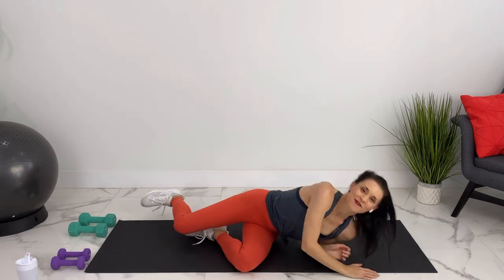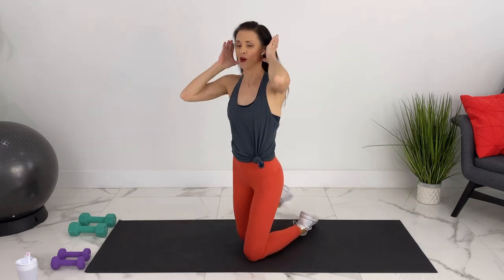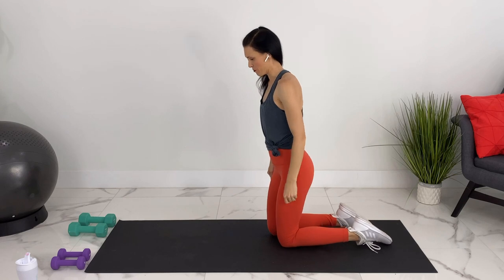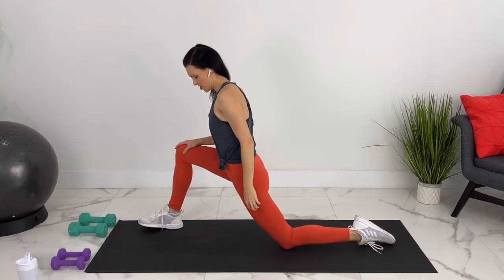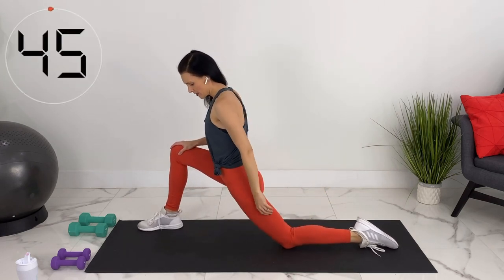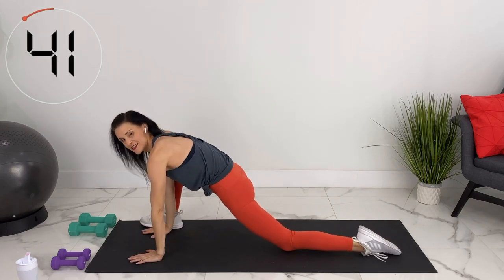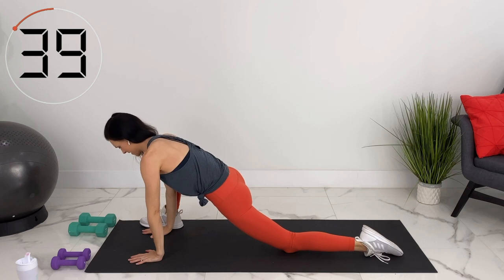You did amazing. We're done the hip portion of the workout. We're gonna stretch it out now. We can come to our knees. If this is hard on your knees, you can roll up the mat. We'll take a lunge here. You can either stay up on your knee, or if it feels good, you can go down on your hands or your elbows. A couple of deep breaths here.